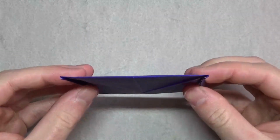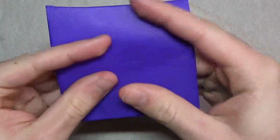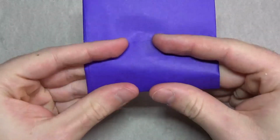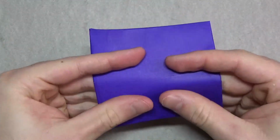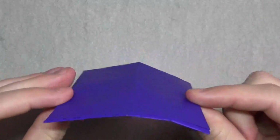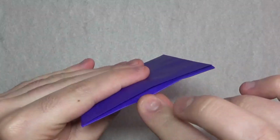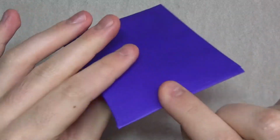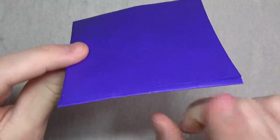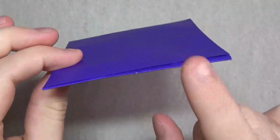Alright, and here is the flicker. And maybe if you want, you can kind of give it some curvature. So it'll make it fly a little bit better, give it some elevation. Alright, I guess I'll show you how to flick it now. So you just hold it like this, and I'm going to flick on this edge that's double right here. I'm going to hold it, I'm going to just flick on that edge. You could flick on this edge too, but I think it's best to flick on this edge.